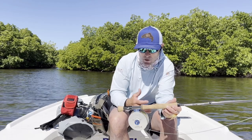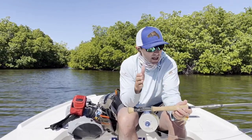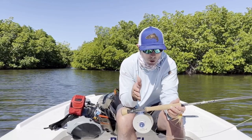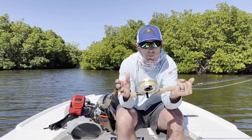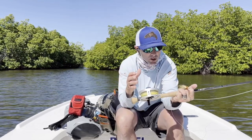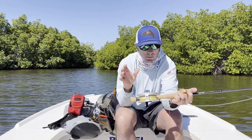And then if you have a malfunction with your gear with that much line out there, you need that line to have a breaking point somewhere, and hopefully that breaking point is weaker than your backing so that you don't break your backing and lose the whole fly line, for instance. So that's that situation. Frankly, in these mangroves, we're not worried about fishing IGFA type leaders.